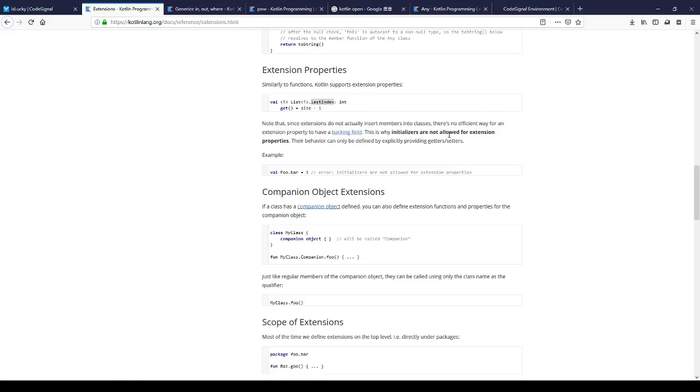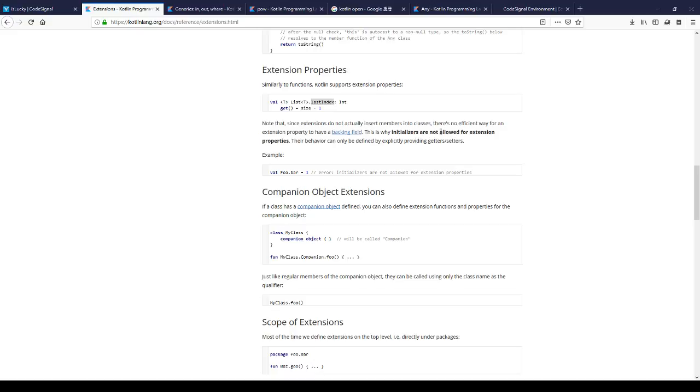So this is why initializers are not allowed for extension properties. Their behavior can only be defined by explicitly providing getters and setters.